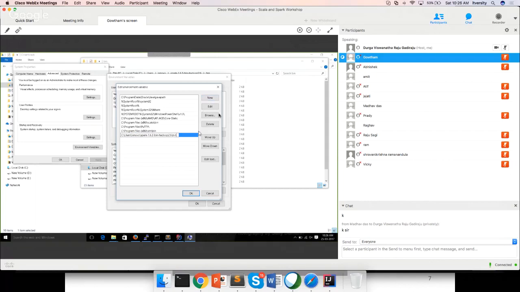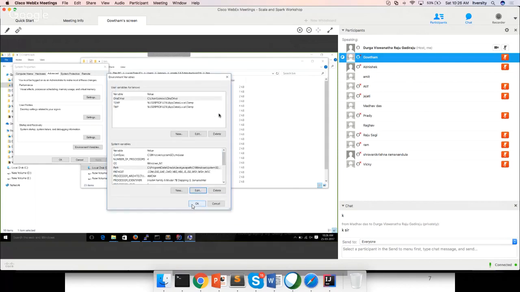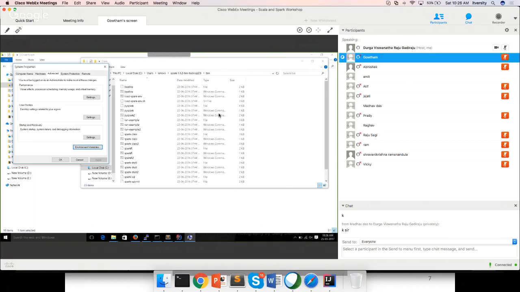Okay, so this is how you have to add the Spark bin to the environment variables path. Click on OK. Okay, I hope everyone has done that. I will give 30 seconds for this. It should not take very long, or 1 minute. And also I will finish the validation, then I will give 1 minute.